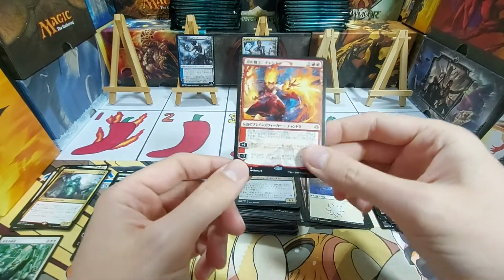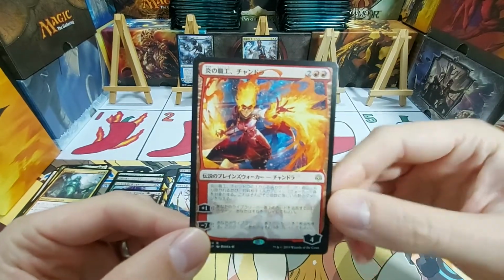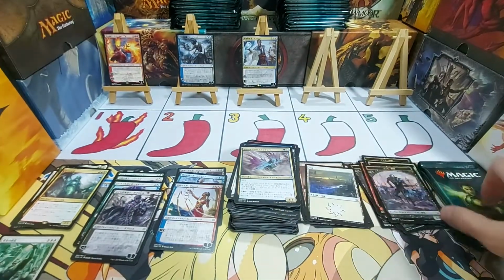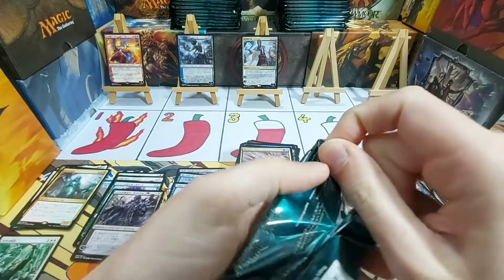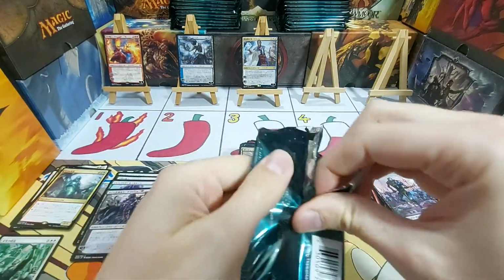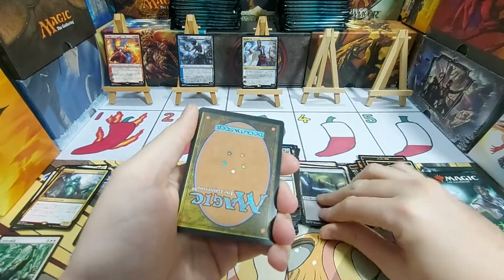What have we got? We've got, lovely, look at that, an alternate art rare Chandra. Lovely. Okay, you can certainly go. Let's put you in number 1 spot. You're a rare, you're an alternate art, you get to go number 1 for now, Chandra, until we find somebody a little bit better, maybe? We're doing quite well on that alternate art so far. We are, what have we got? 4, 5, 6. 6 to 4 on the alt arts. So we're ahead of the curve at the moment, but that should even out over time, unfortunately.